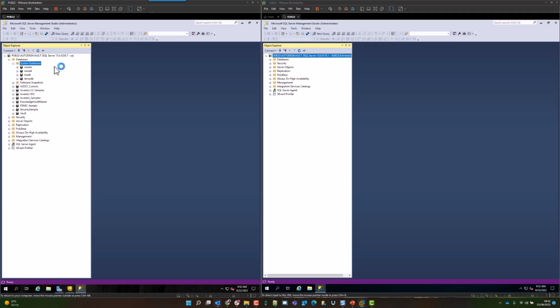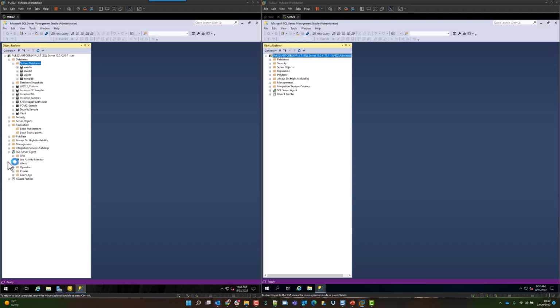If we expand the system databases, we only have the four default databases for a SQL instance. Under replication, we have no publications and no subscriptions.